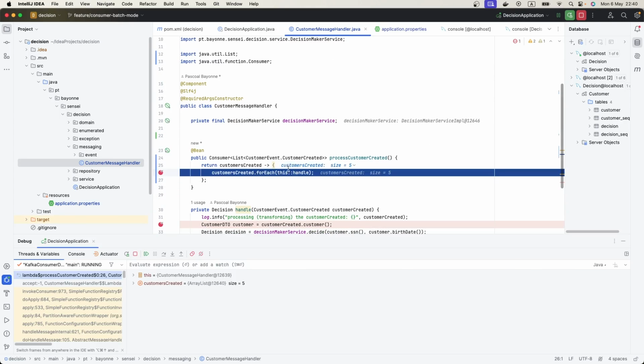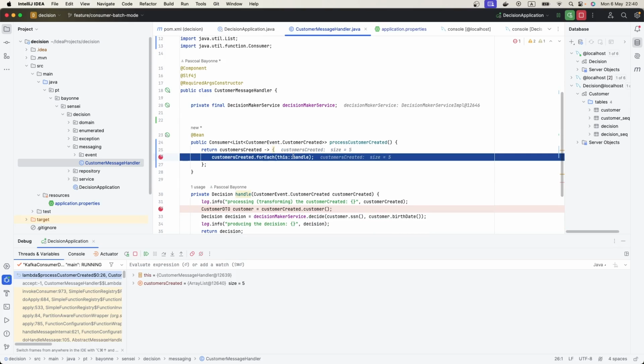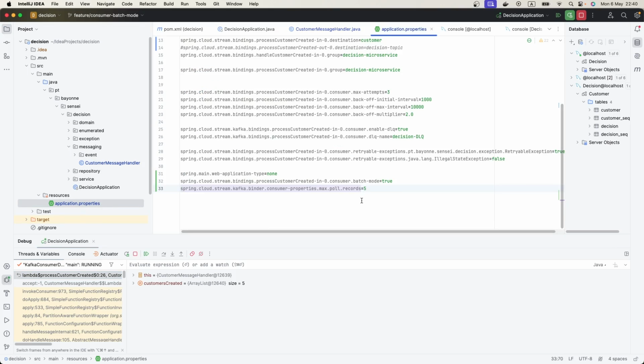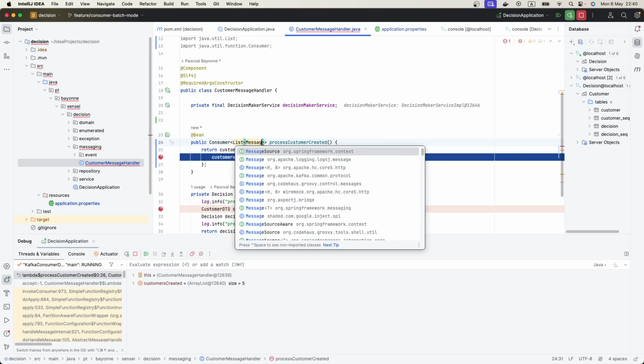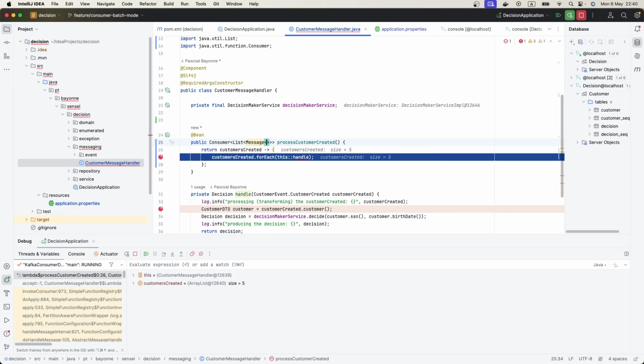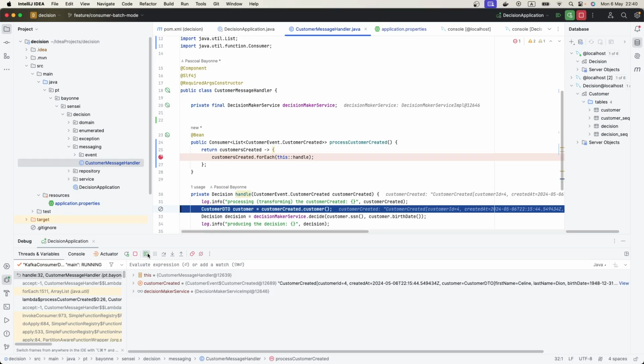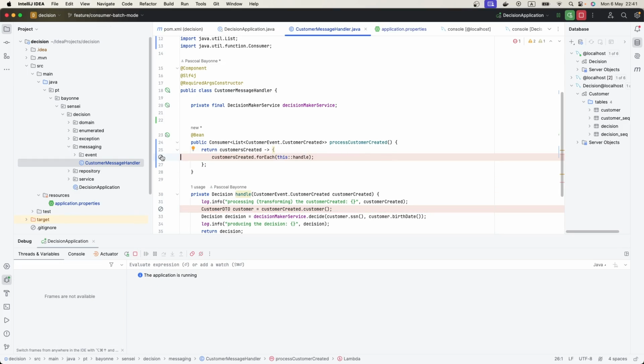Okay, as you can see, this time, the first time, we are consuming the 5 first records that we have specified here, right? And remember, instead of receiving a simple customer created event, we are receiving a collection. So it could be, if you are wrapping all your message like this, you could also consume it like that, okay? But for our case, as we can see, it's consuming 5 records the first time. Then we are going to process the records.